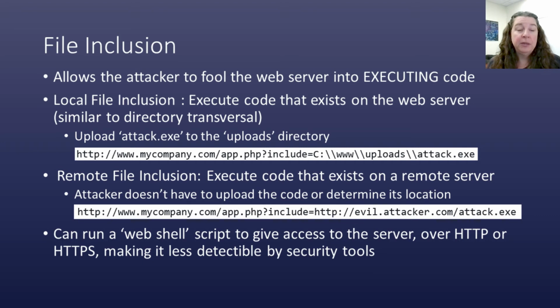You can also use the exact same notation to go find a file from a remote location. This is so much easier because the attacker doesn't have to know where the location of that uploads file is or even include that file on the server. The server will run the file and nobody will even know where it came from. Sometimes these attacks create a web shell that gives access to the server over HTTP or HTTPS, which makes it less detectable by your anti-malware projects.